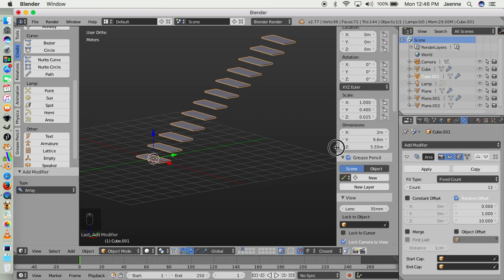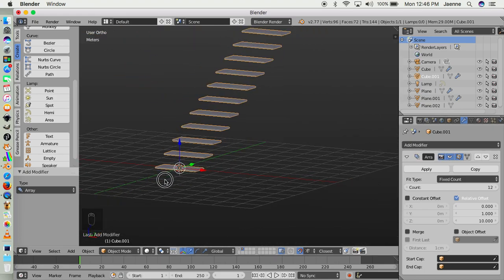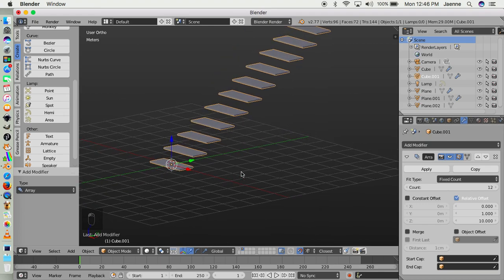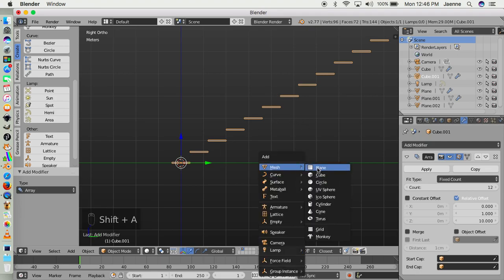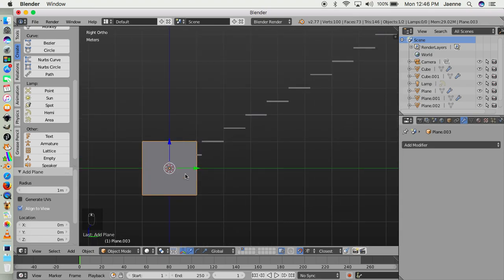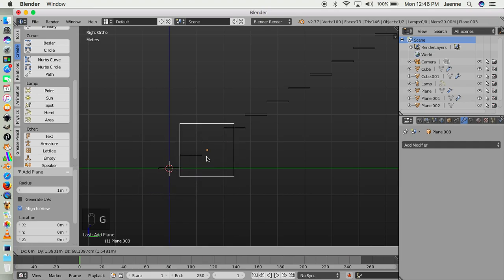And then now I'm gonna create a concrete handrail, just simple concrete. Change the viewport to right, then shift, change plane and align to view like this. I'm gonna get in wire, and then I'm gonna move this here.